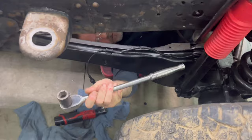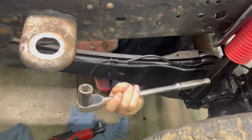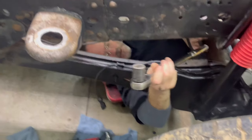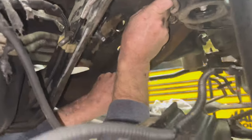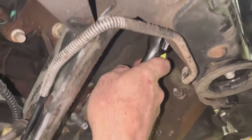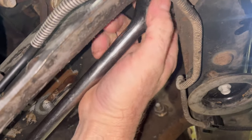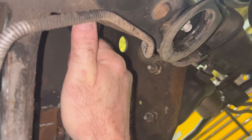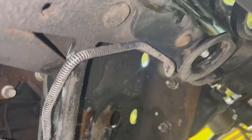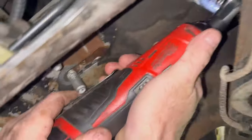Use that short well with the knuckle with the impact on all 6 of them except the top two on the passenger side. And then you take this short well with the long bar, get it lined up and just crack it loose a couple times. That's good. Let's go over to the other side, crack it loose. See, you can't get to it because of the frame. Okay, that's it. Crack them loose. And then have your Milwaukee ready.